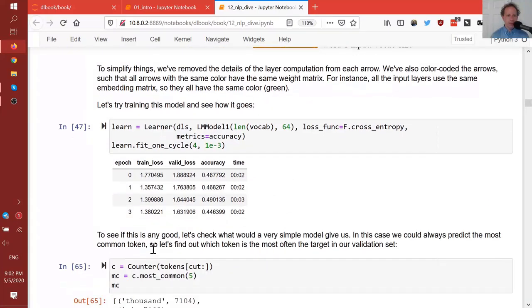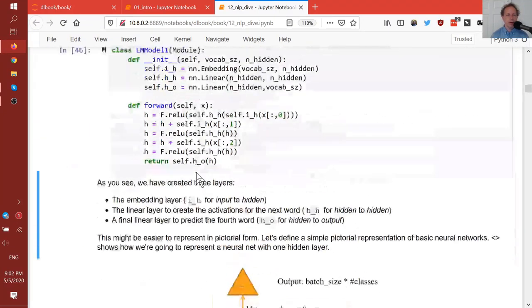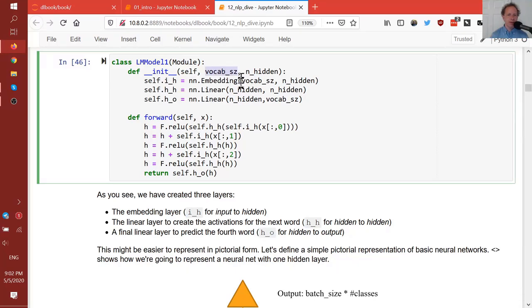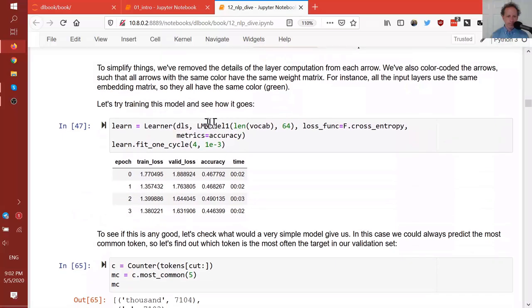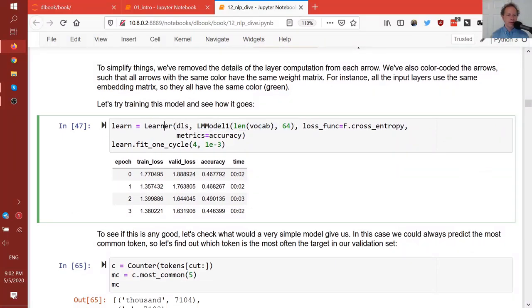So having created that model, we can go ahead and instantiate it. We're going to have to pass in the vocab size for the embedding and the number of hidden, right? So that's number of activations. So here we create the model, and then we create a learner by passing in a model and our data loaders and a loss function and optionally metrics, and we can fit. Now, of course, this is not pre-trained, right? This is not an application-specific learner, so it wouldn't know what pre-trained model to use. So this is all random. And we're getting somewhere around 45 to 50% or so accuracy.